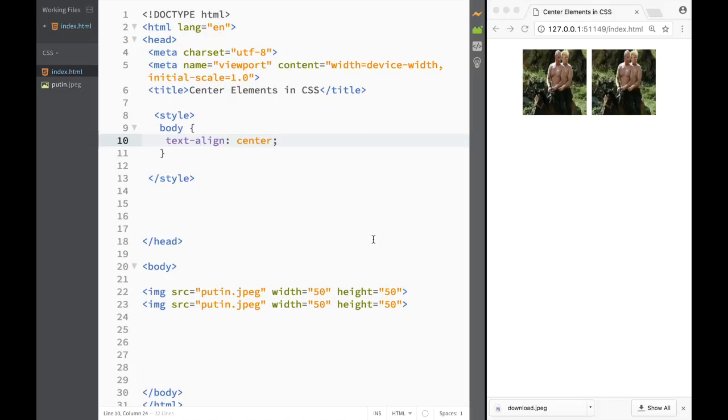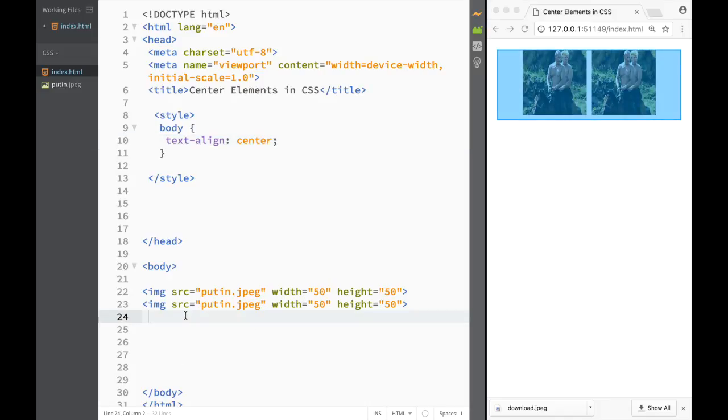That's it. So if you have a case where you have images side by side and you want them to be displayed side by side, you would need to use this text align property. However, if you don't care, if you want them to be in a new line, you would use the display block and margin auto property. So those would be pretty much the big differences between actually using the display block or actually text align center.